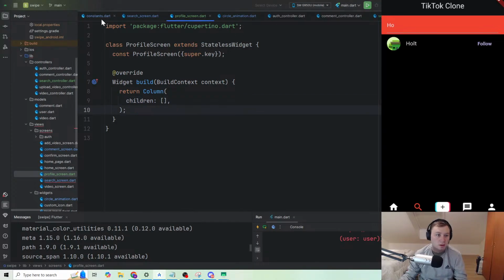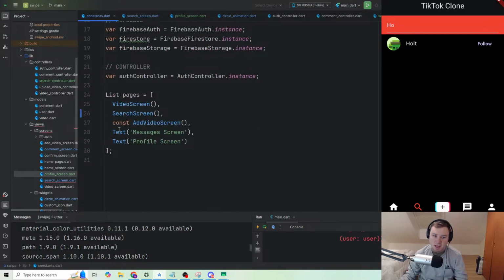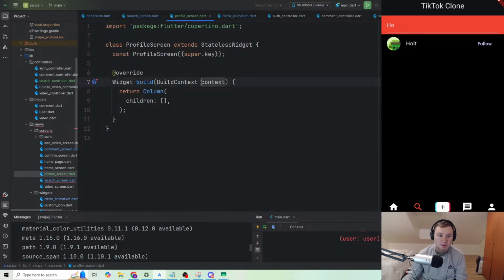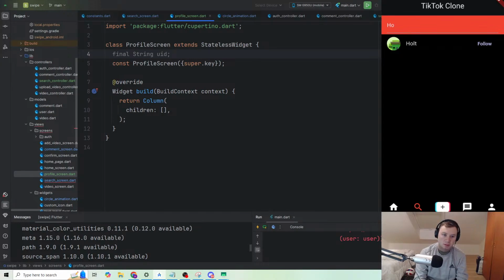So that's a good point. If we go into constants, the last page is going to be the profile screen. No, sorry. Profile screen. And profile screen is going to take a string UID.